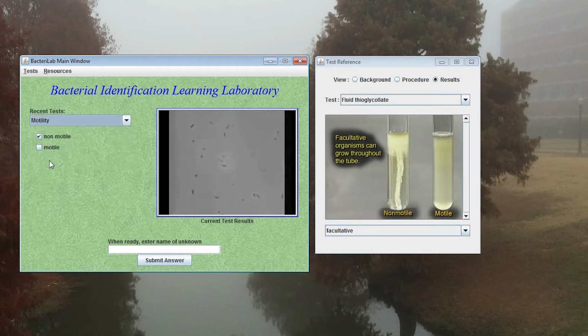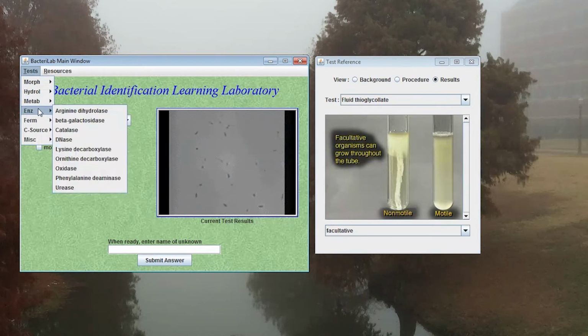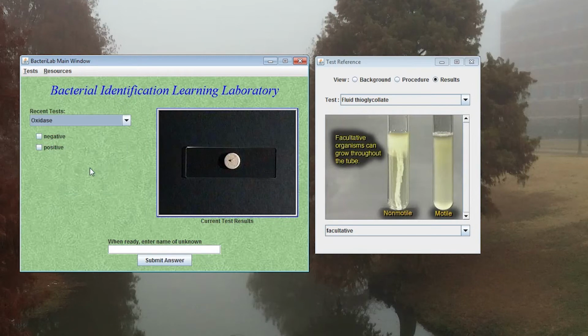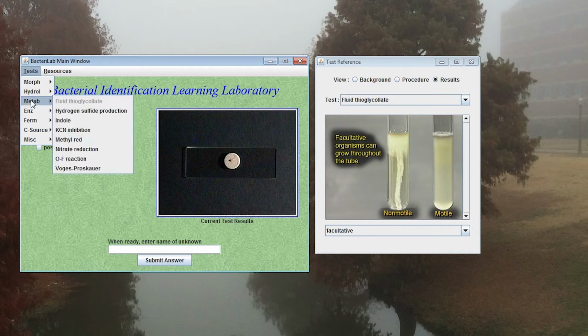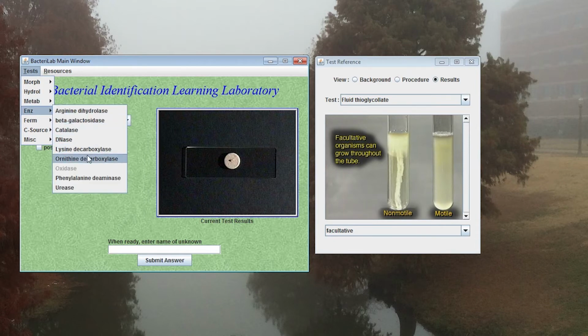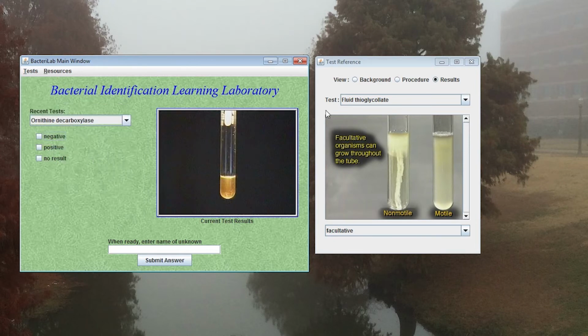If you need to review the video, you can click on the motility test again to see it happen all over. Now we're going to do an oxidase test to determine which chart we're going to be looking at as our final test. This is negative. So now we know that we are looking on page 251, and the top chart on 251 has all the requirements for this organism. Gram-negative, oxidase-negative, facultative anaerobes that are non-motile. Try to pick a test that will knock out several different organisms, in this case, ornithine decarboxylase.